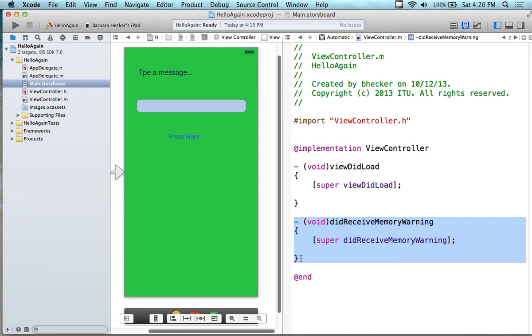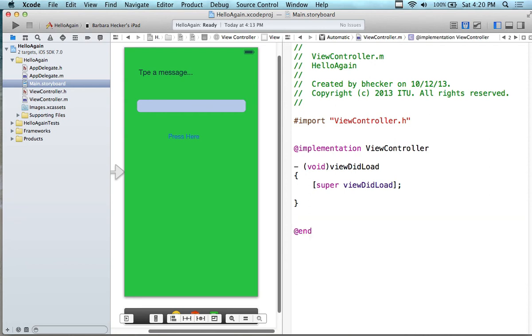Hey, your battery's going to die soon. Hey, this is going to happen. Hey, that's going to happen. Those are different memory warnings and different warnings. This is one they throw in by default, didReceiveMemoryWarning. If you don't like it, take it out. You don't need it. Take it out. So it means that I'm not going to warn the user about any memory related problems. So I'm just going to simplify this down here a little bit.